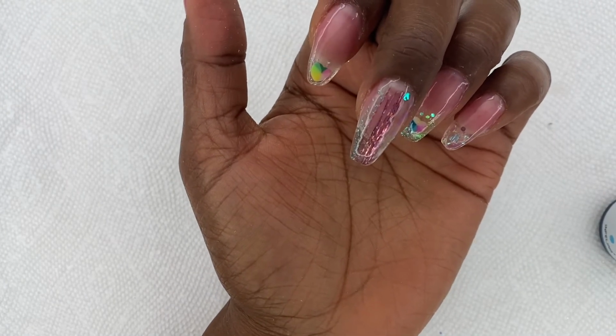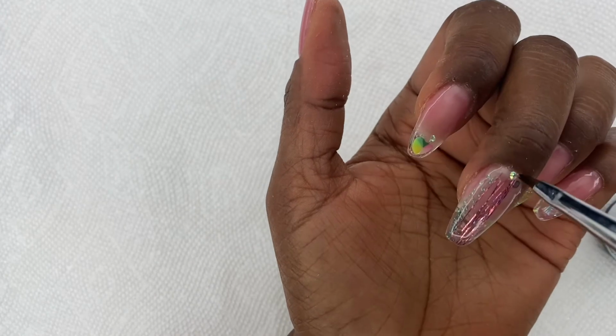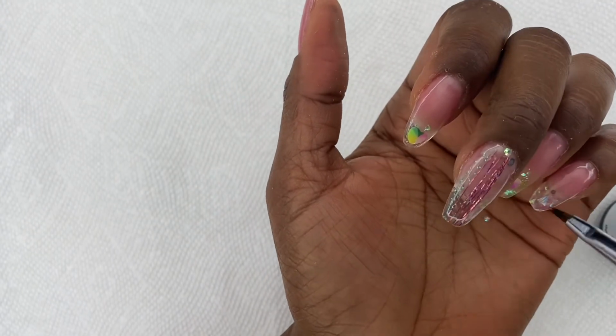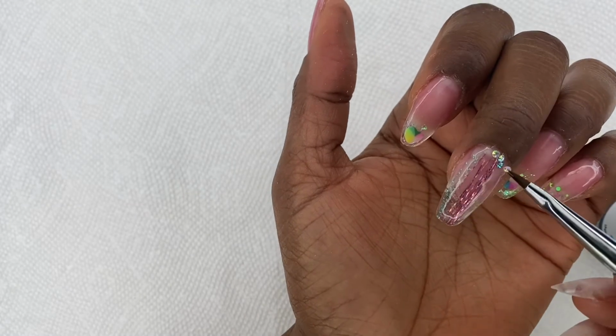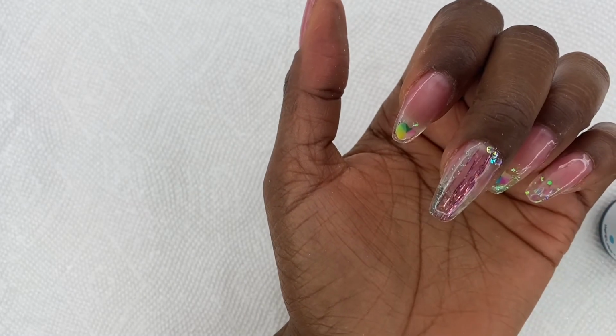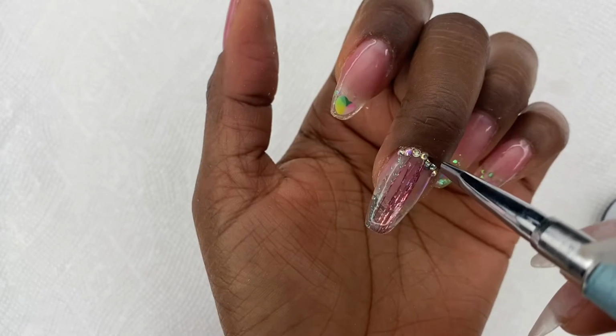And I'm going to cure it again for another 60 seconds. Guys, I think I needed to put in something more fun, something more bling bling. So that's why I decided to do this at the end of the tutorial.